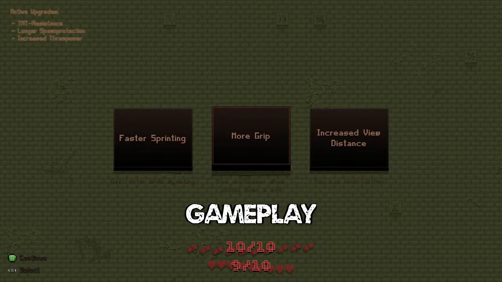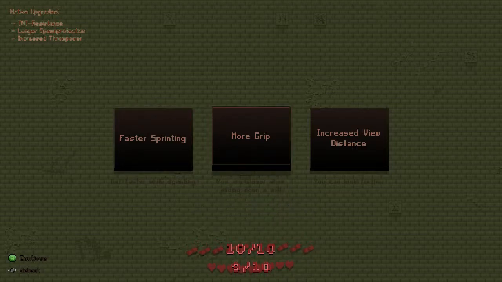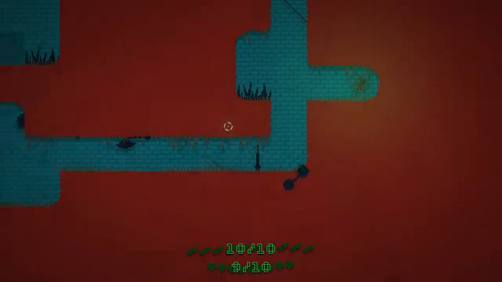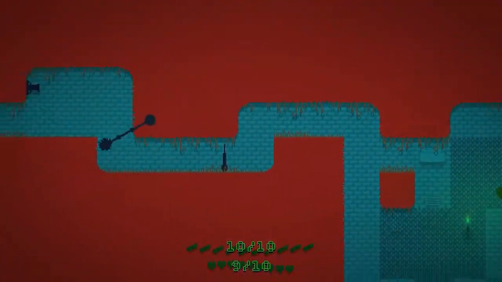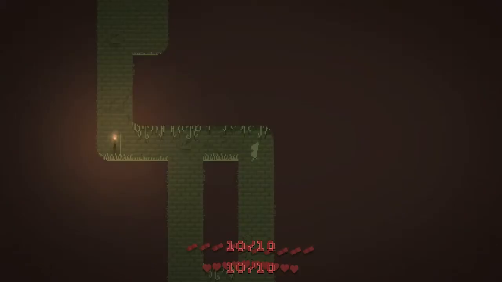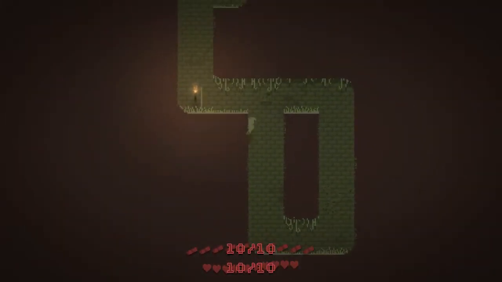Right, so the upgrade screen comes every couple of levels. I'm going to go for more grip, that's quite useful for sliding down the walls. But actually all of these will be useful. Right. Yeah, this level preview does get annoying after a while. Wow, this is a very long level.